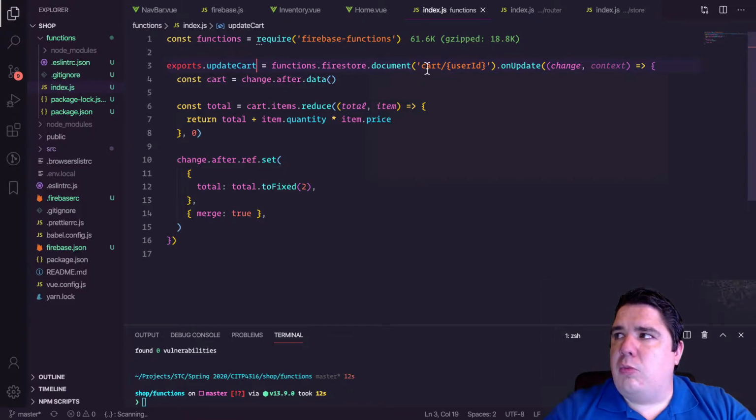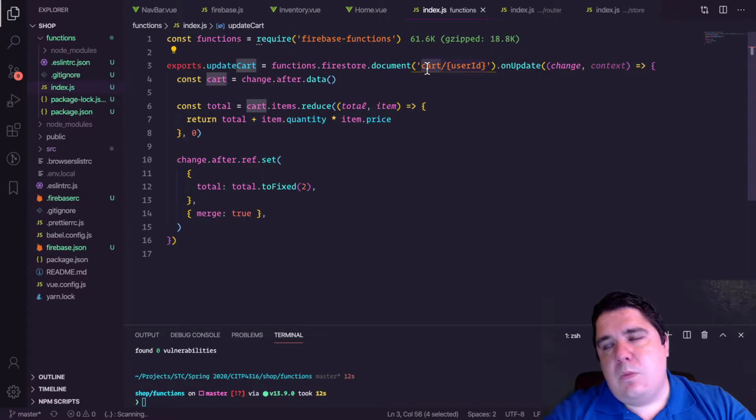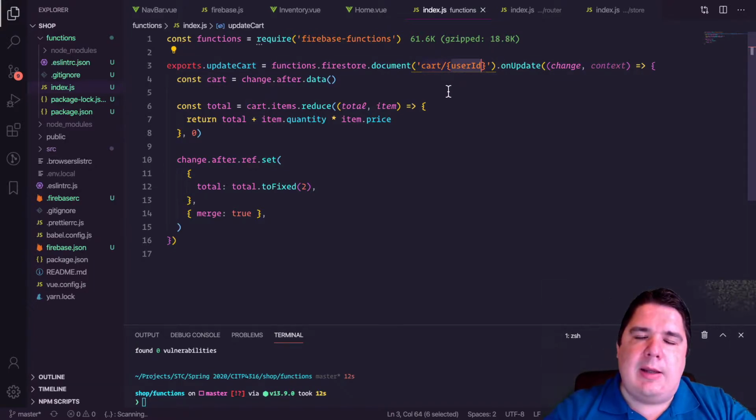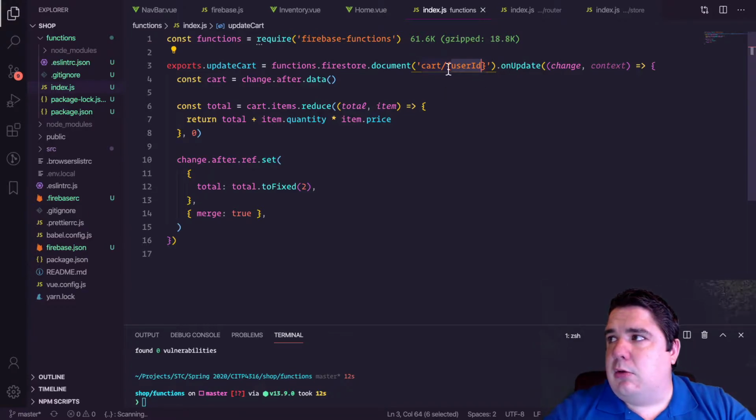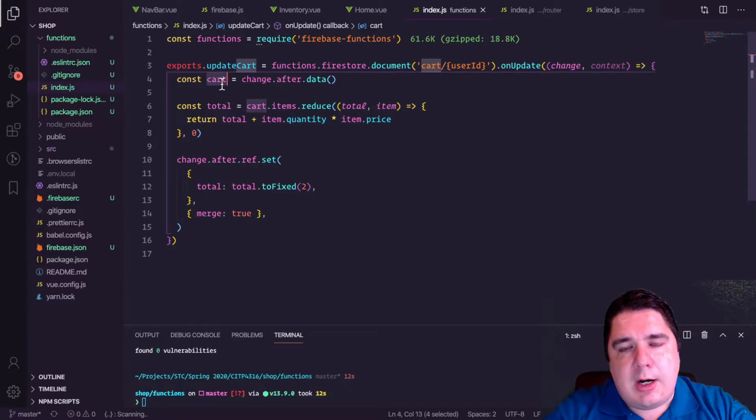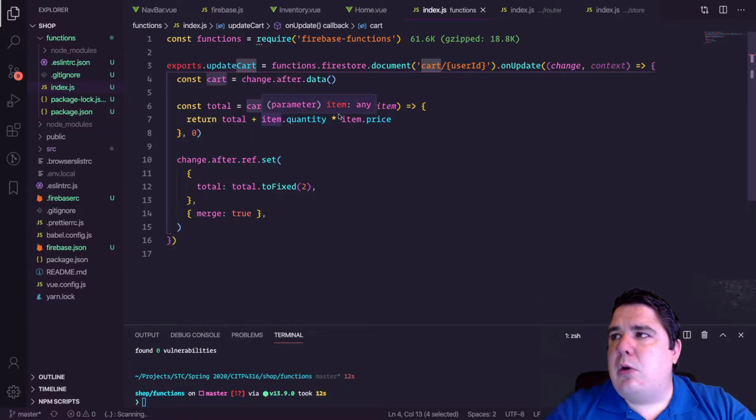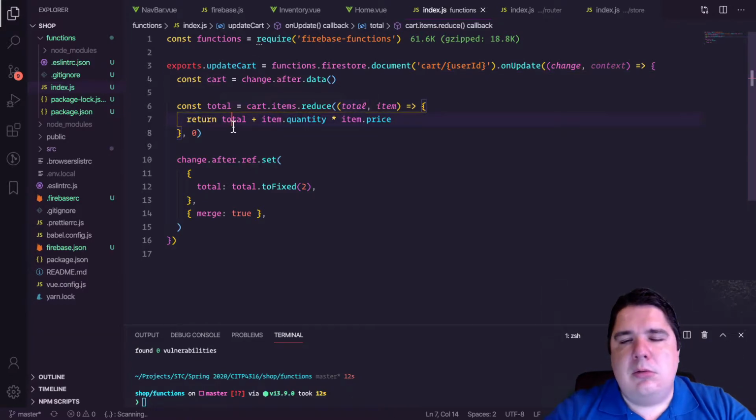You're going to get the document card, and we're saying that whenever the userId, which is a variable, that's why it's in curly brackets, is updated, I get that data whenever it changes, like getting the new card information, and I will calculate my total.